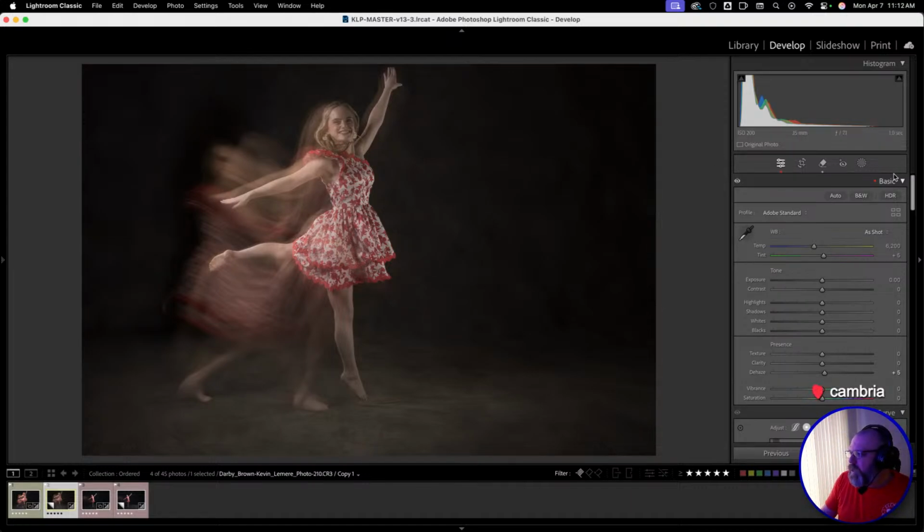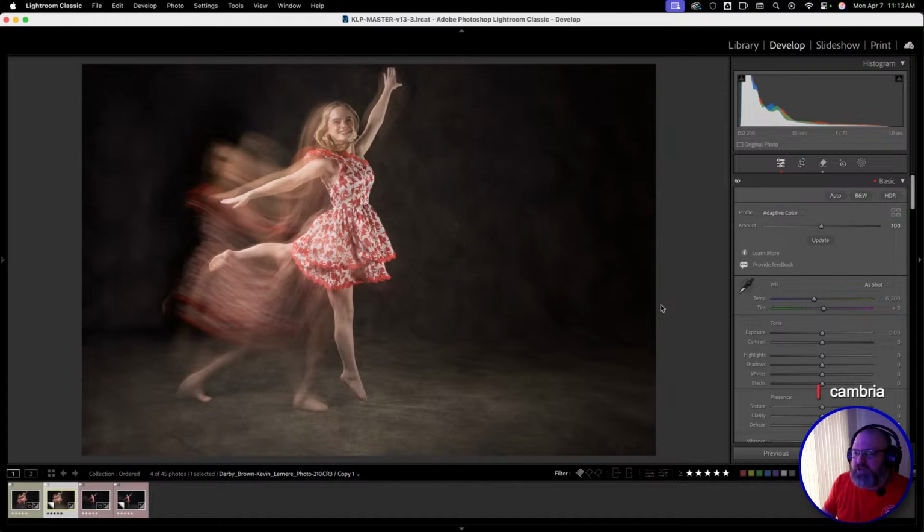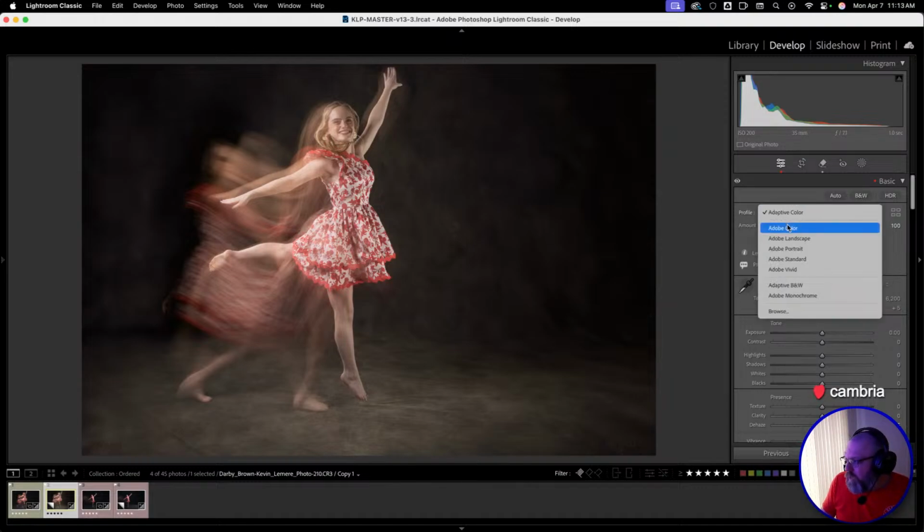I'm fine with that because I'm going to go in and make adjustments. This is just how I walk through this. One of the first adjustments I'm going to check is the new adaptive color. If you haven't tried out the adaptive color, you totally need to try it because it's phenomenal. You need to do it first. You don't need to do it after you've already applied stuff. It needs to be the first thing that you do. That's why they put it at the very top up here in the profile.